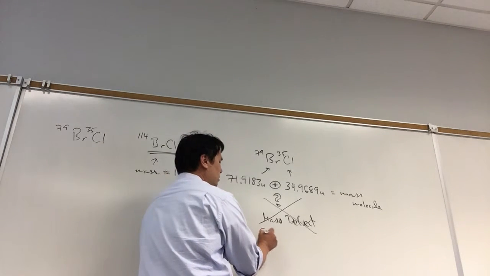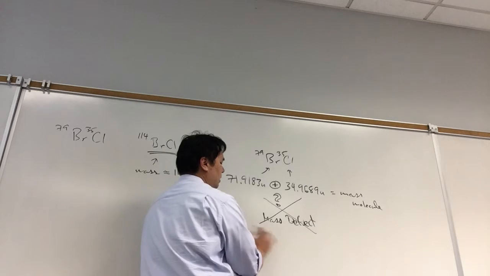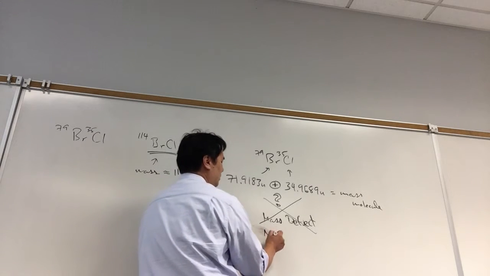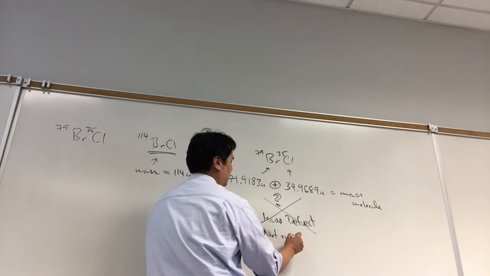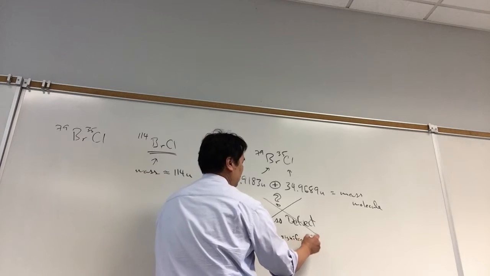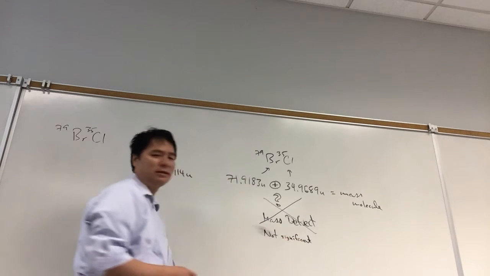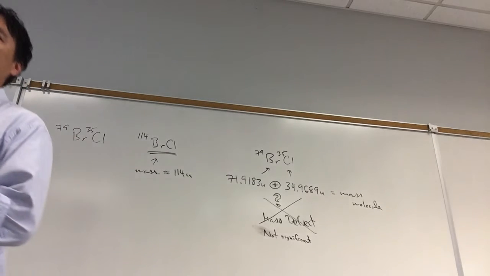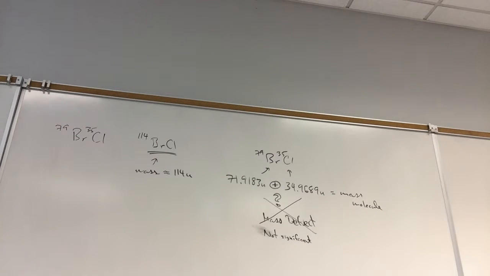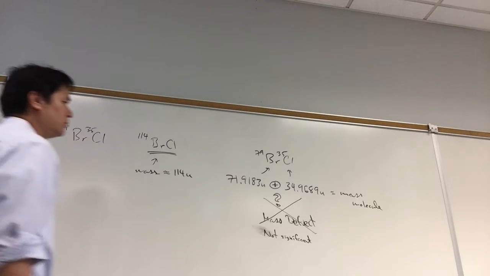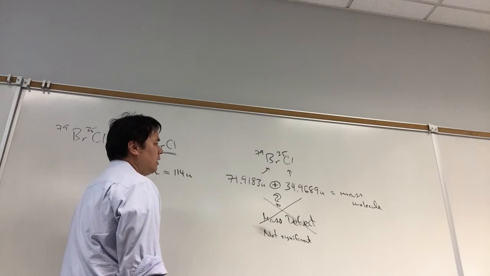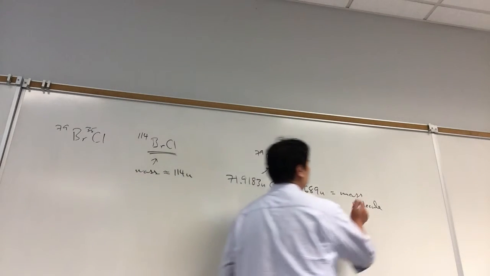But chemists will ignore it, or it's not significant. It's so not significant that we just say there's no mass defect. Technically, that's not correct. The reason is that when we create a bond like this, we aren't cramming a whole bunch of protons into the nucleus, so we aren't changing the nucleus of the atom. And so the mass just adds up. And so we can get the mass of the molecule.